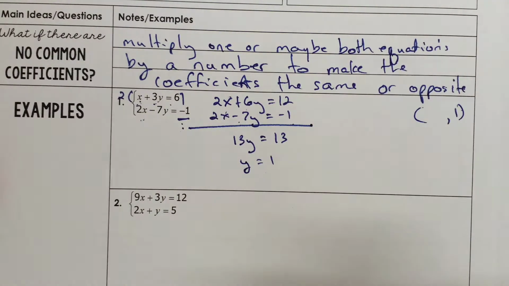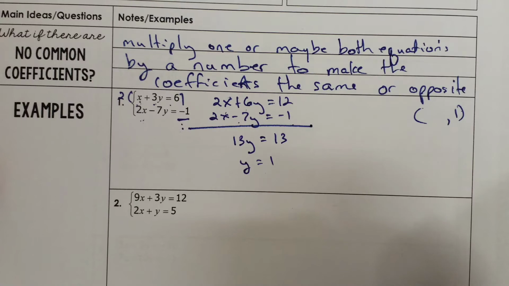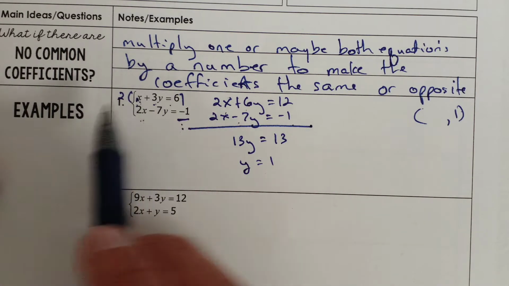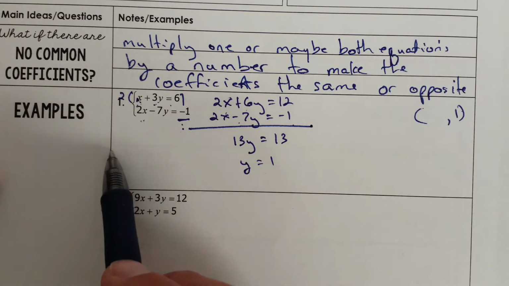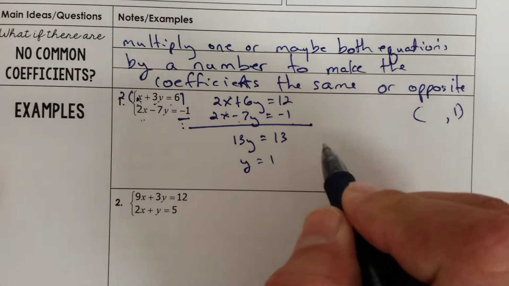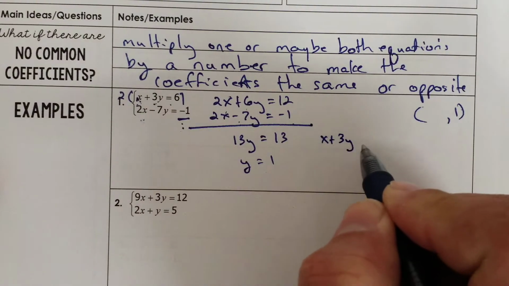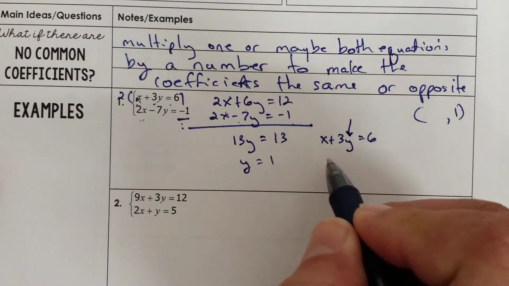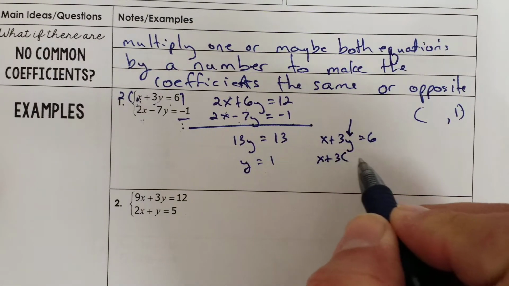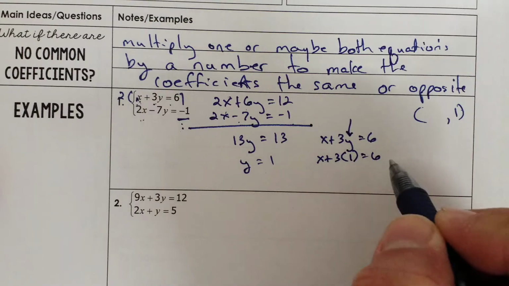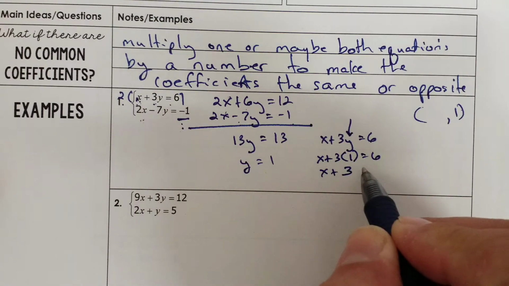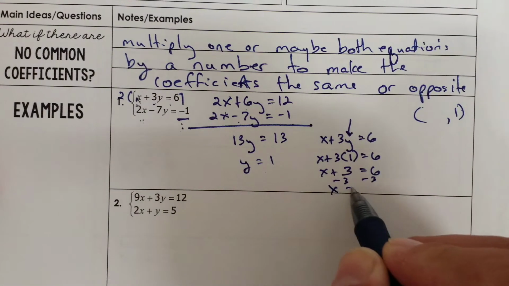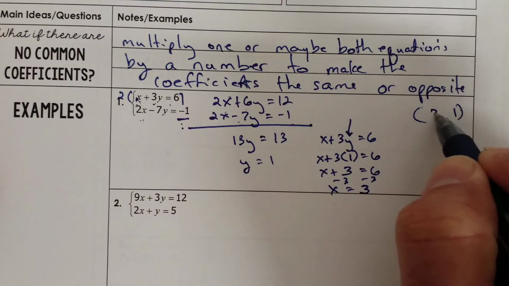So now we have our y number. And the next step is exactly the same. Pick an equation. You can choose one of these, or you can choose the one you changed it into. It doesn't matter. I'm probably looking at the first equation that says x plus 3y equals 6. And since I know my y number is 1, I'm going to substitute it in right there. So this becomes, instead of 3 times y, it's 3 times 1. 3 times 1 is 3. Simply take away 3 from both sides, and you get x equals 3.